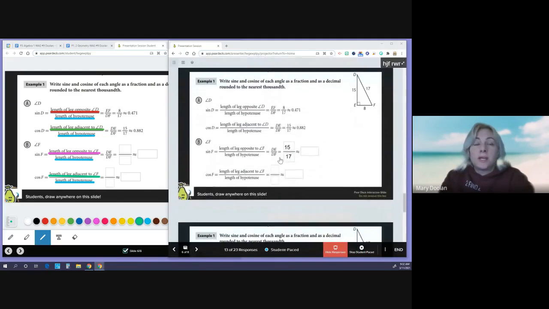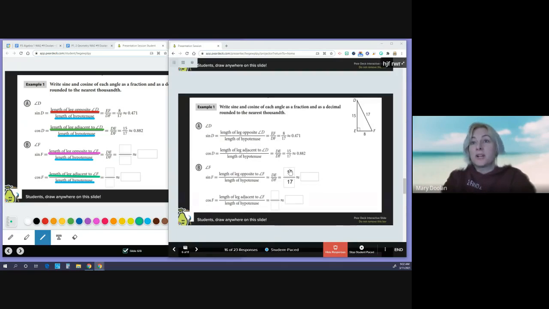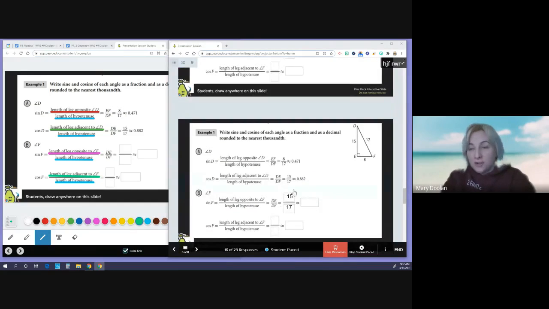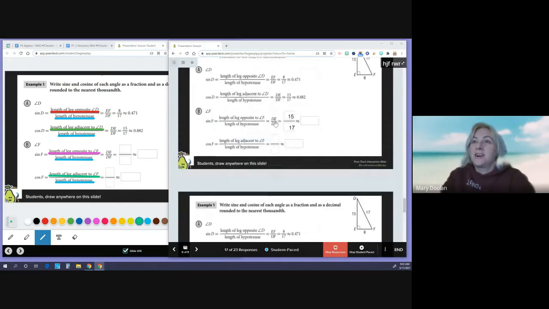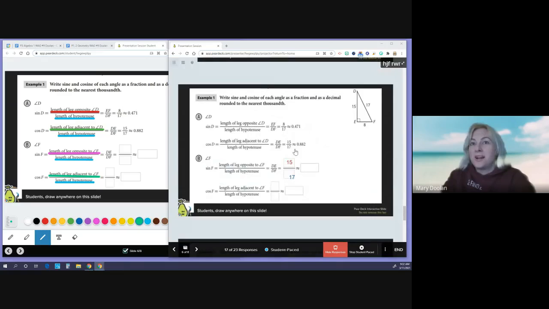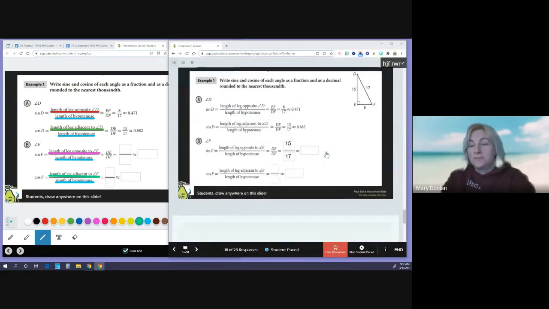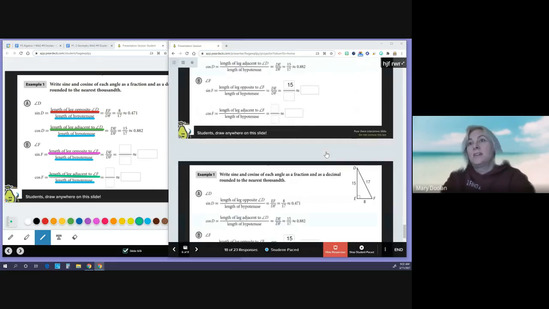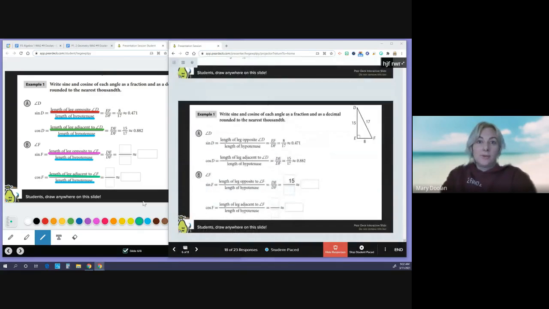You know, the color coding might get a little insane. You don't have to do the color coding like I do, okay? If you just want to put in the numbers, that's fine. But I have the option there for you if you do want to do that. So 15 over 17 is what we want to write. That is correct. 15 over 17. Yeah, that's the opposite over the hypotenuse for acute angle F. Oh, that's a good idea. So you just write it in the color that you want it to represent. 15 over 17. Yep. Okay, so we're getting that far.